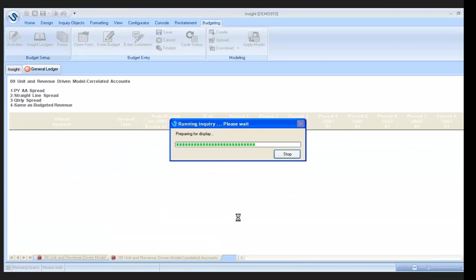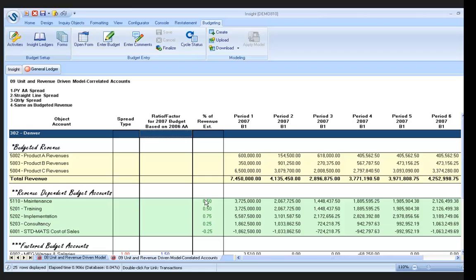So how do you feel this helps you plan smarter? John, I'm going to let you take that one. Very good. The key drivers are identified in this example as units. So we forecasted our units, and from that, our revenue automatically generated itself. And then based on that revenue stream, we calculated automatically all the other costs, like the revenue-dependent maintenance that you see on the screen. At the same time, we are able to budget our expense accounts that aren't necessarily revenue-related, but they are all driven by prior year and some inflated factors.